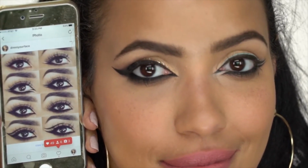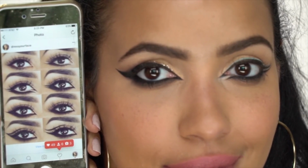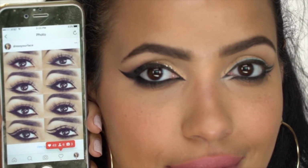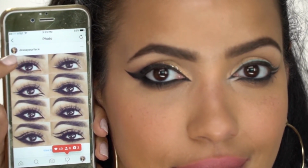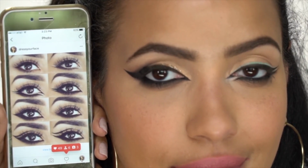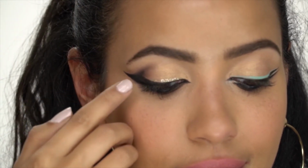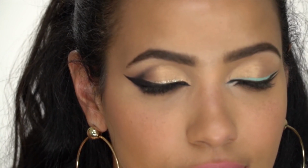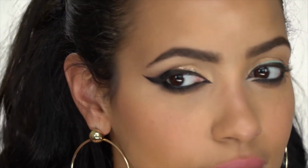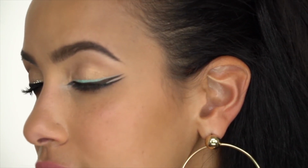So that's my eye in the Instagram picture. Keep in mind, I was raising my eyebrow slightly when I was taking all these pictures so you guys can really see the eyeliner more. But when I'm relaxed, you can't really see my lid very much. The top fold of my skin just kind of folds over the outer corner of my eye. And so when I do a very crazy outer wing, my fold gets in the way. So what I like to do when I do a crazy outer wing is I like to go thick over here, and then I do that little dark shading so that even when my eyes are open, I can still see this amazing cat eye shape, and my hood does not get in the way because I've darkened the crease over the hood. So that's one of the ones that I really like for hooded eyes.